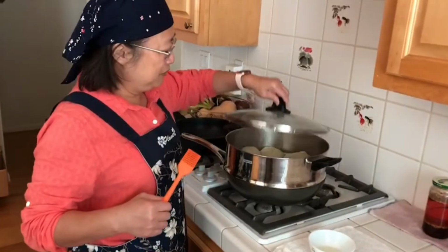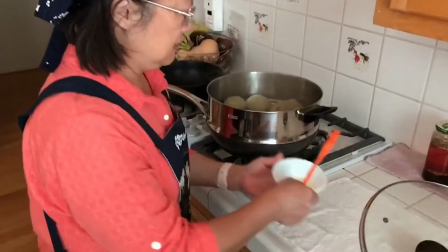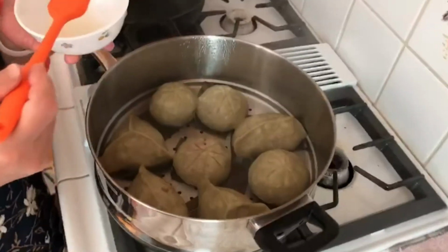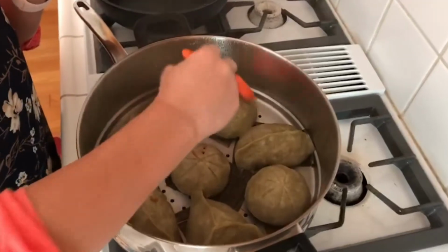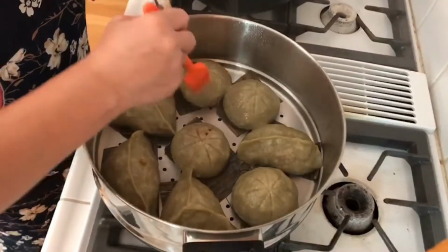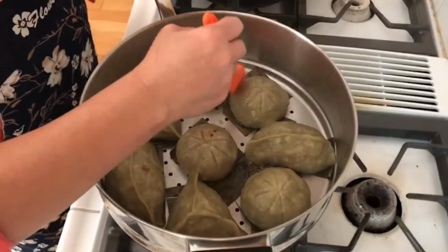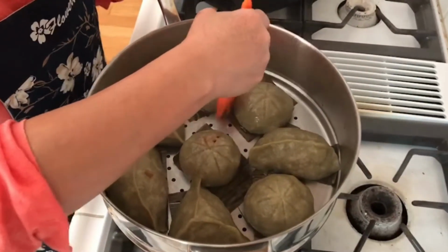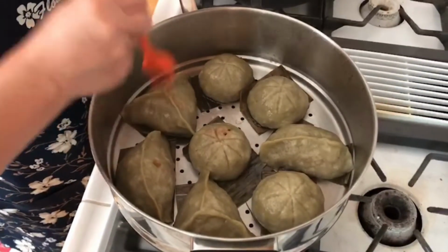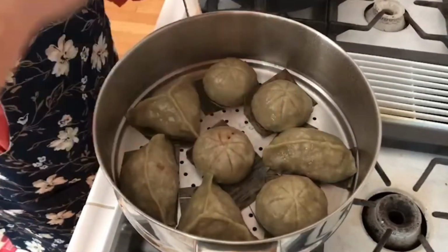Let's turn off the fire. Okay, so we need to put on lotion. Look, they are so pretty, so put on lotion. Oh no, not lotion, oil. Looks like they stick together, right? No worry, just ooh. Okay, then they separate. Put oil on it like a protection.